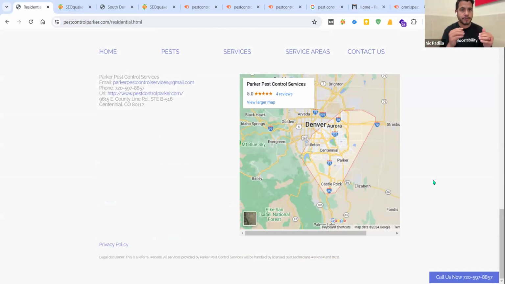You would want to create an individual page for each of those areas that you want to rank for and the services you provide there. My recommendation is provide a picture of you or a van if you've got a pest control van or truck in that area, prominent, whether it's a high school or the town of Castle Rock sign, whatever it may be, to say we've got a presence here and it looks natural. The second that it becomes unnatural is when you've got 50 of these different individual pages. Google will actually say, this looks fake. It looks like you're just trying to game the system. So in this case, I would create one for Aurora, Centennial, Littleton, Parker, and then Castle Rock. That would be my recommendation. Yeah, mine too. This at best is going to help you show up in Parker.